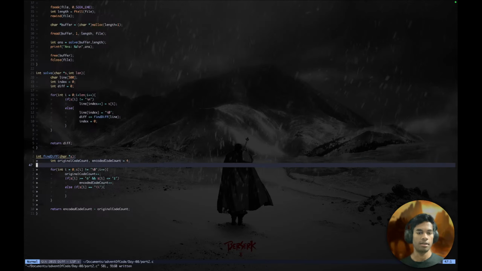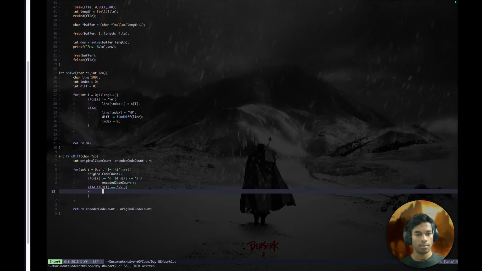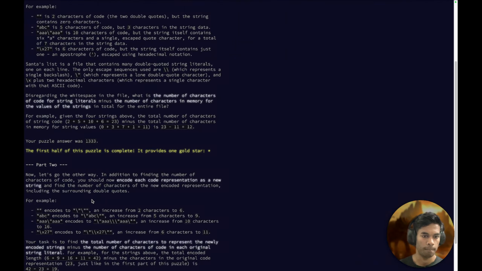Why am I starting it at 4? Because no matter what, this will be increased by 4, because to represent these. No, wait, will it be increased by 4?